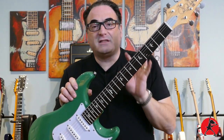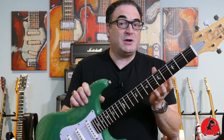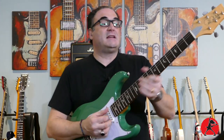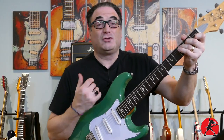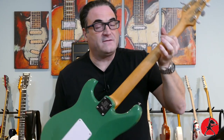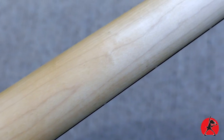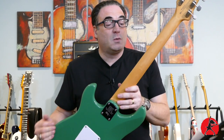I've played both Strats and PRS guitars, and I feel like this neck is really right in between a Strat and a PRS neck. It is very comfortable. I have no issues playing this neck. The fact that they went with a very satined type finish on the back of it plays really, really well. It's really comfortable, super quick, super smooth, doesn't get sticky, which I like a lot.